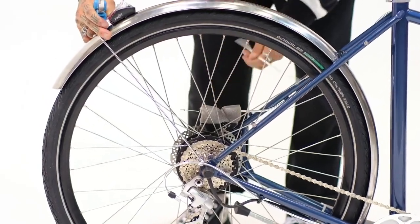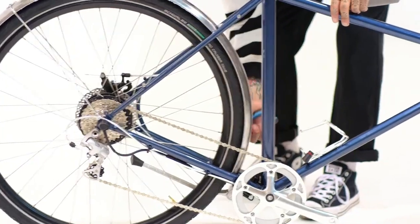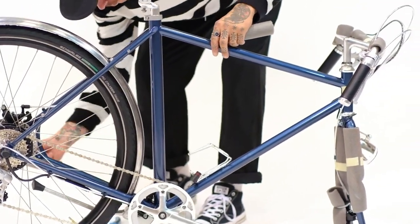Take the bicycle out of the box, remove all seals and protectors. Be sure to remove the accessory box as well.